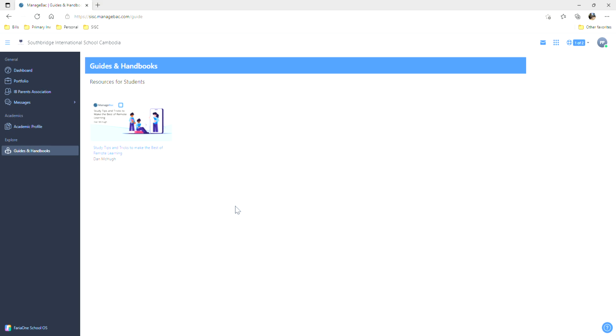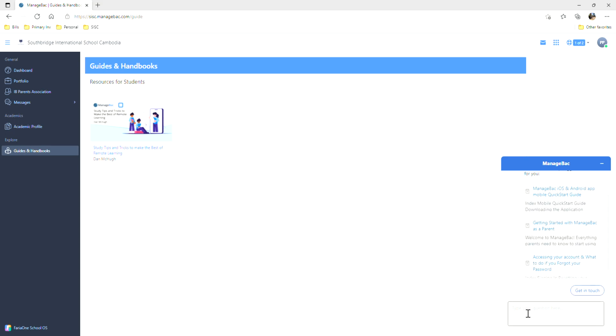And the last thing I'd like to show you is in the very lower right hand corner is a little question mark button, and if you click on that, it will bring you to the Help Center. And this is an AI based one, so you can just start typing your question and it will give you what it thinks are the answers for those questions that you've posed. So it's a great way to find information.